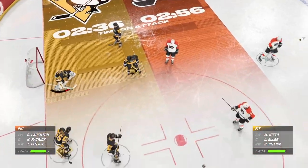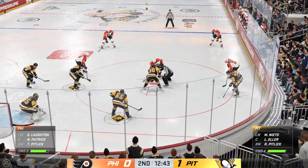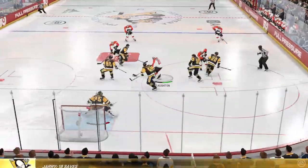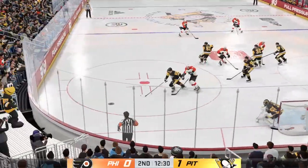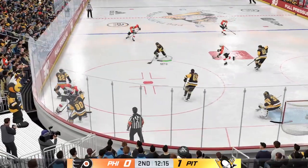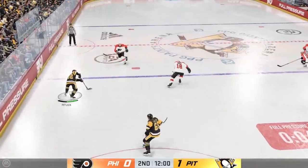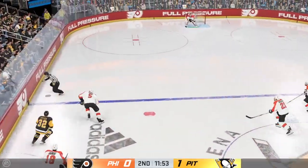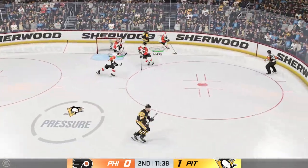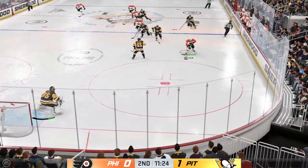Official signals for the players to get into position, and we're about ready to drop the puck. The Flyers win that offensive zone faceoff. Here's a great use of the stick right there to poke it away. Complete the pass as it goes off a stick. Sends the pass over. Fires it into the offensive zone. The Flyers gain possession. And now they look to make something happen from the neutral zone.